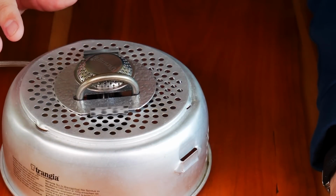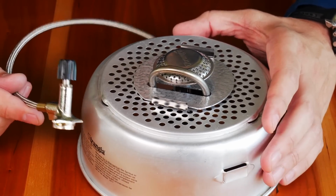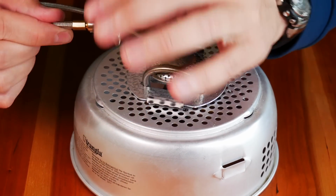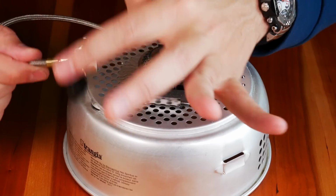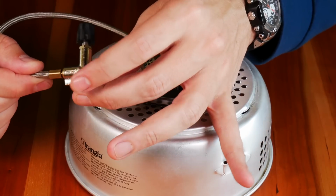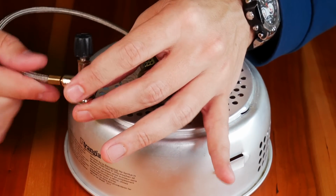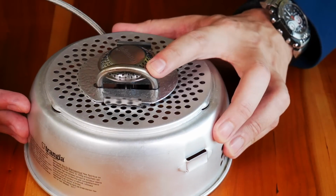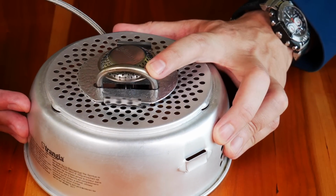It has those clips. It has a simple and really high quality valve assembly. You just pop that on. This rotates freely, which is always nice. It's not that hard to do that, but that rotates freely and allows you to position the canister anywhere that you want. It's got a preheat tube, as you can see right here, which always helps in cold weather environments.